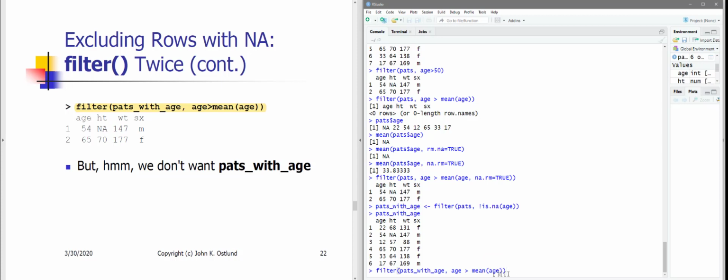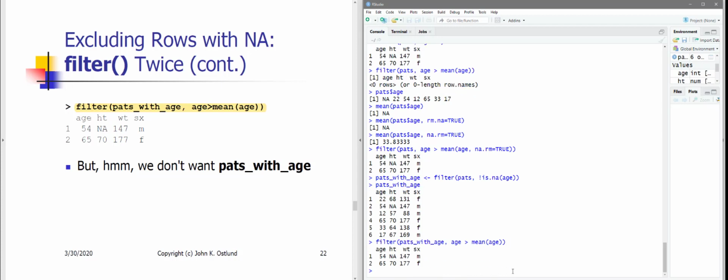All right. So I did one filter to get rid of the NA values, and now I'm doing another filter to get the ones where the age is greater than the mean of the age, and this gets me what I wanted.